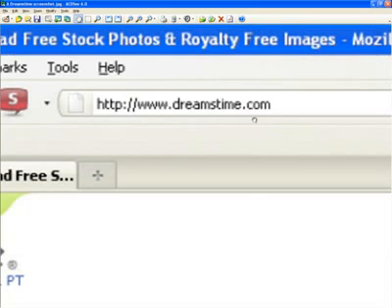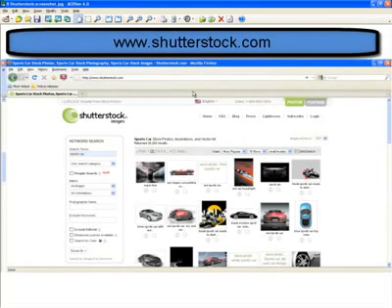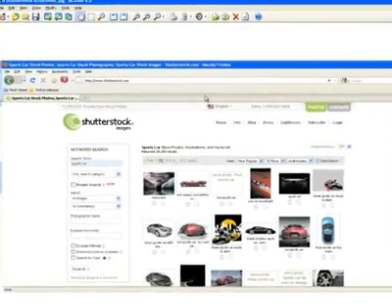This site basically allows me to download extremely high resolution digital SLR 300 DPI graphics, and they range in cost from $1 up to about $10, or you can buy an actual membership. Same with Shutterstock, very similar thing. You can buy a membership, and this allows you to download unlimited graphics of buildings, dogs, babies, examples.